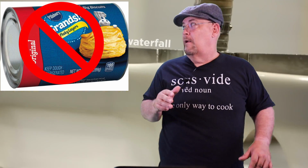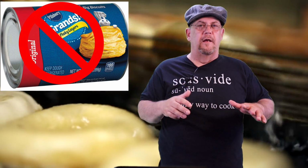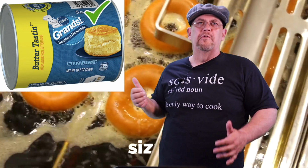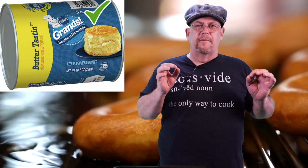I do need to say one important thing about the biscuits though. You can't use any type of biscuit that says anything about flaky on the can. Flaky, extra flaky, mega flaky, none of these. When they hit the hot oil, they just puff up and flake apart and don't make a good donut at all. Look for something like country style, southern style, or home style. Any type of cake type biscuit. No, these are not going to be a Krispy Kreme, but then again, what is?